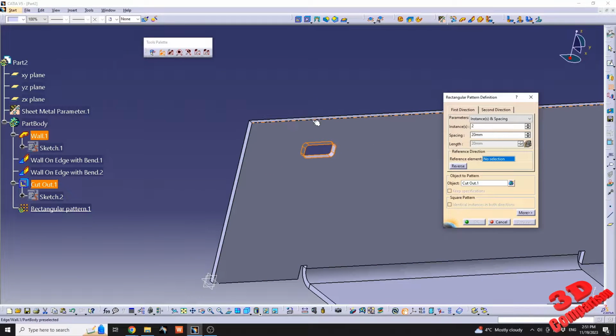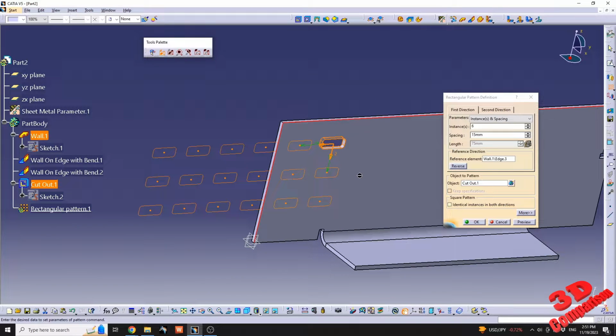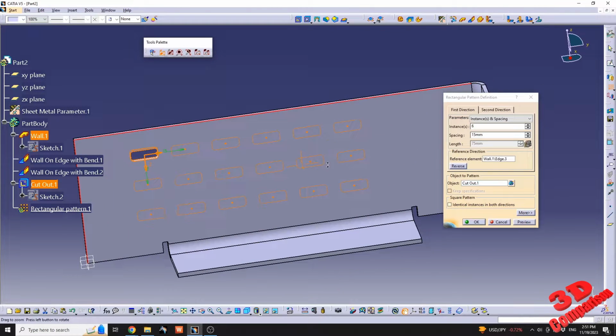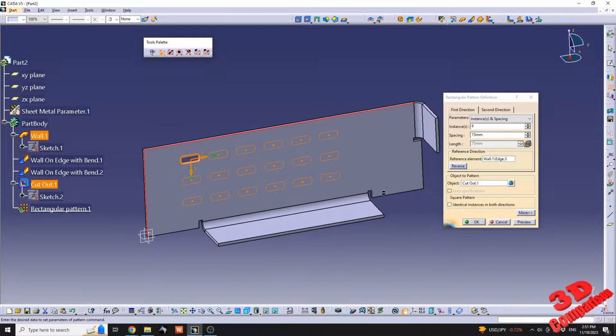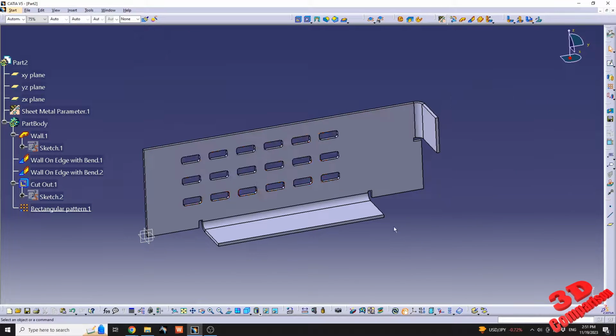So we're gonna have the first direction. I'm gonna use the horizontal selection, and over here the vertical, and let's add over here 3. I will type in the distance to be less, so 3/12 for the second direction. For the first direction I will go with more, but again with a smaller spacing. and I would like this to be reversed, so inwards. You're gonna see that this will be for that.